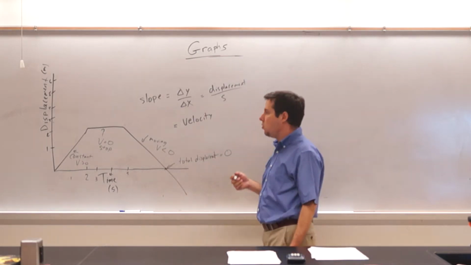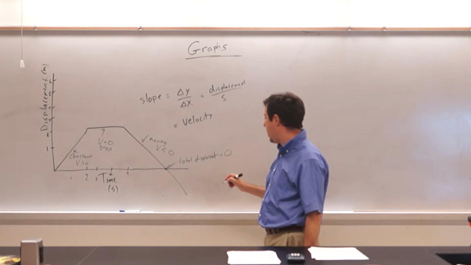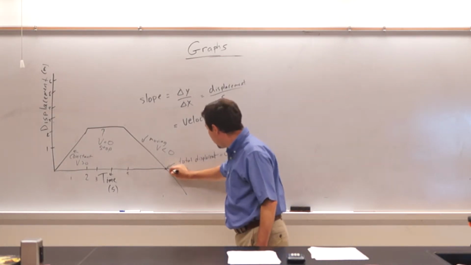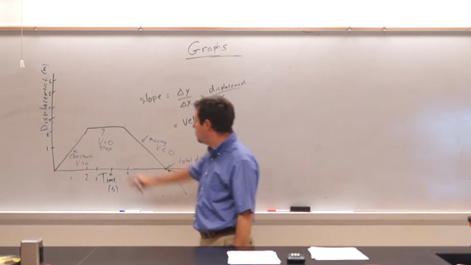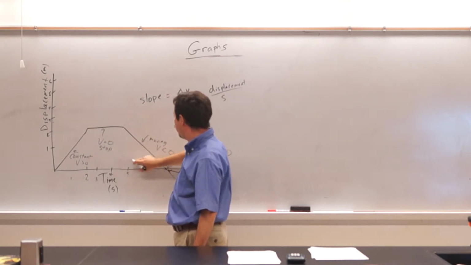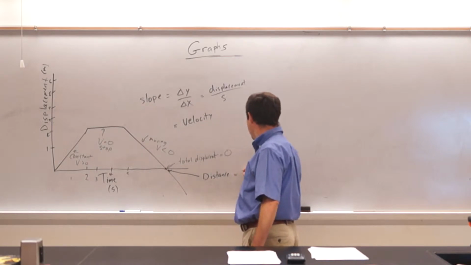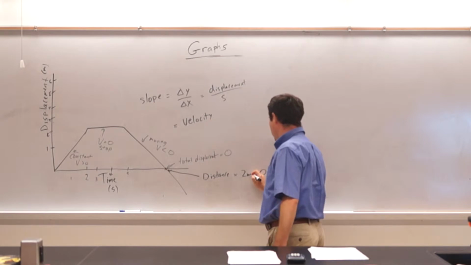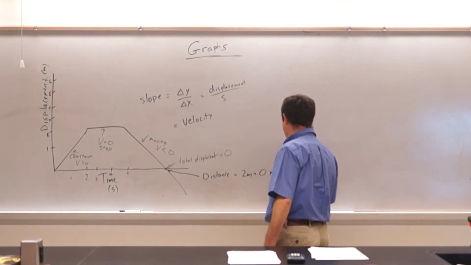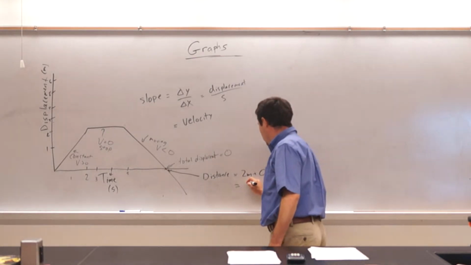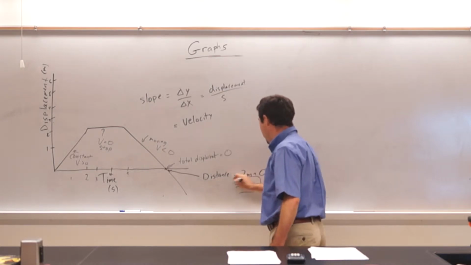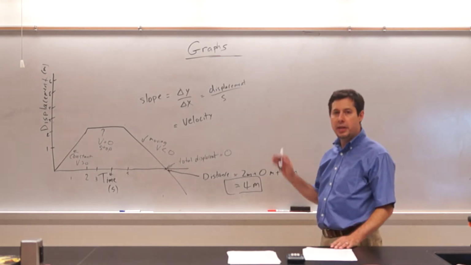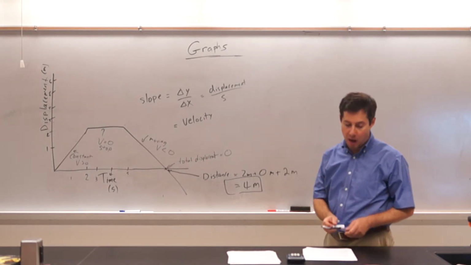But in doing so, your total distance, remember distance is a scalar, not a vector, at that point is not going to be 0. You've gone 2 meters up, you've stood still for a while, then you've come 2 meters back. The total distance is 2 meters plus, you didn't travel any distance here, 0 meters, plus another 2 meters back. So your total distance is 4 meters that you've traveled. So again, you can find these graphs very useful in solving problems.